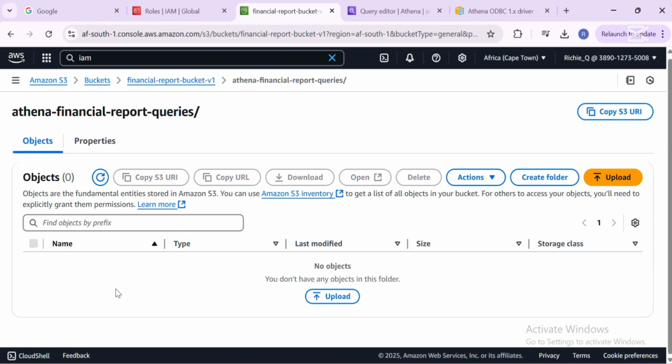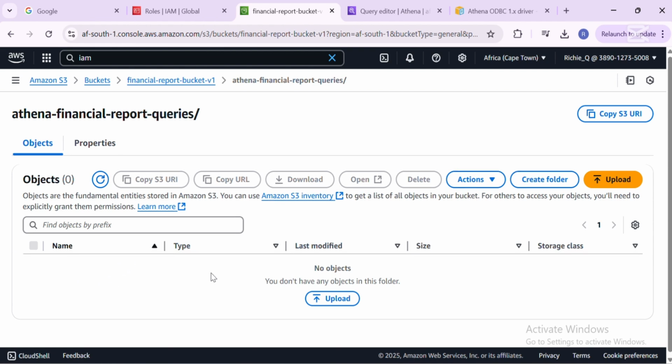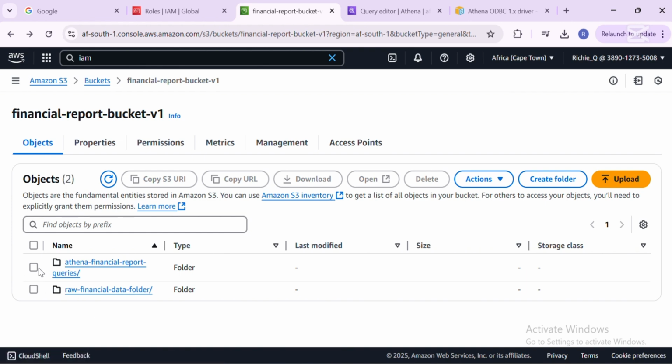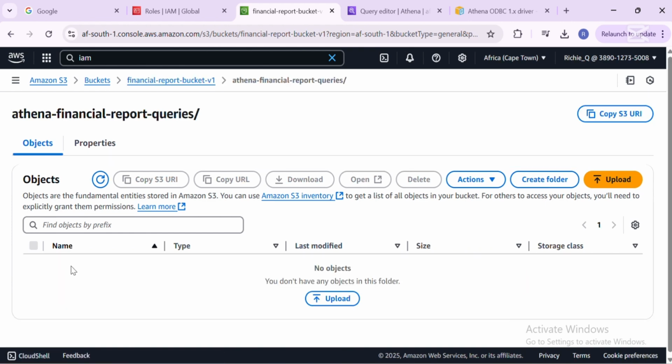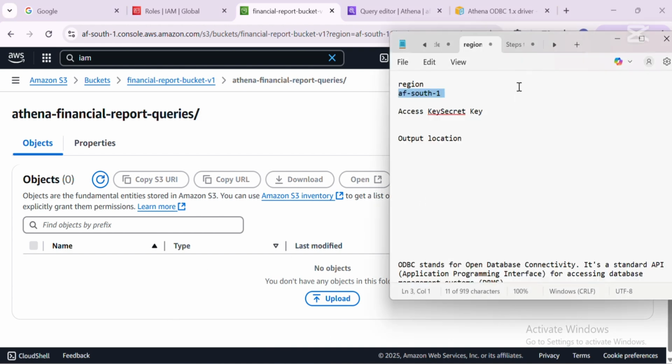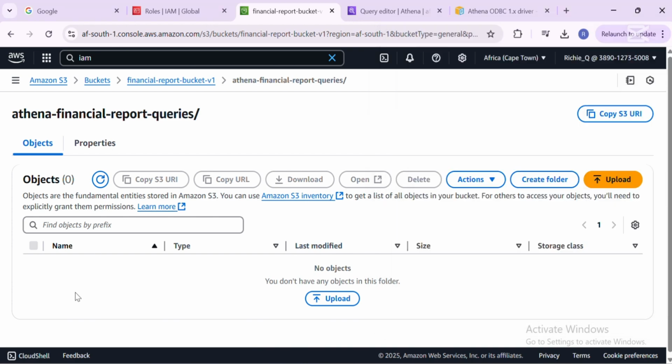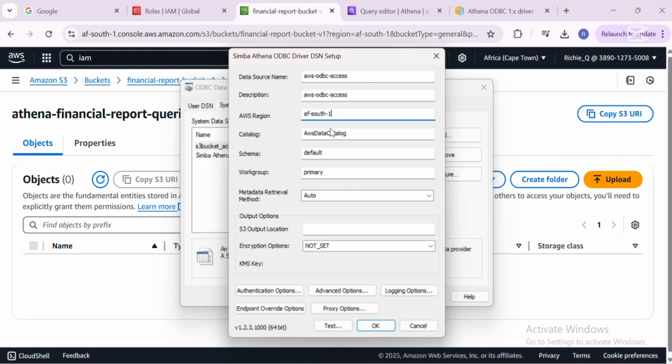So this is the folder that we actually need. I'm going to select this folder, and then on the top right hand side you can see copy S3 URI. So I'll just click on that. I'm pasting it in my notes first so you can see it, and then we can go straight to paste it in the S3 output location box.